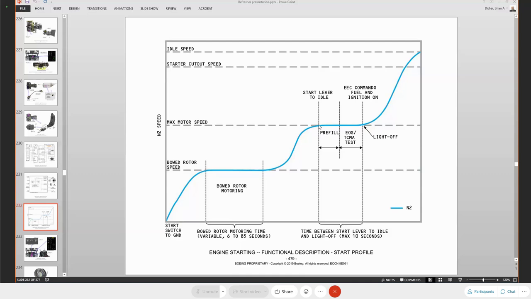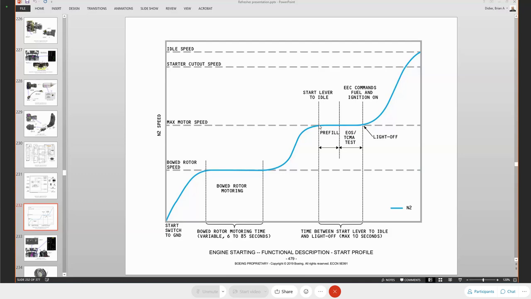Where you're at is probably right around 25 to 30% N2 RPM. At that portion, you're going to see N1 rotation and your motoring message has been blanked.